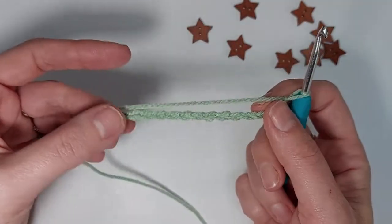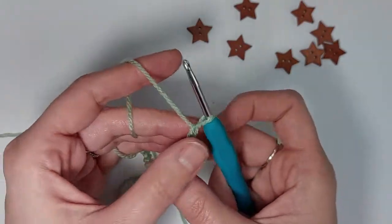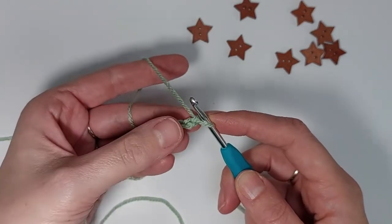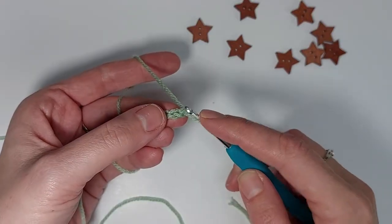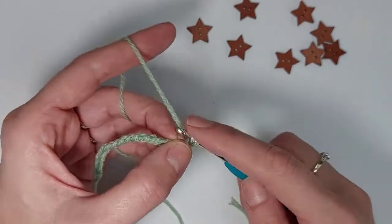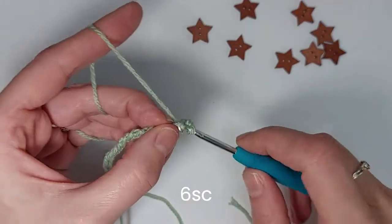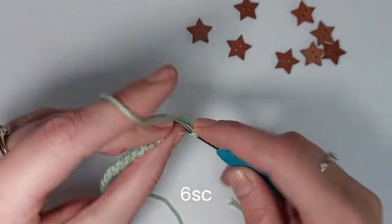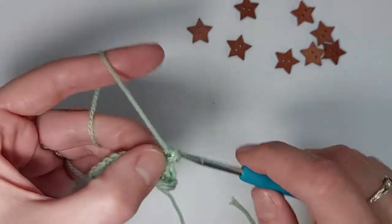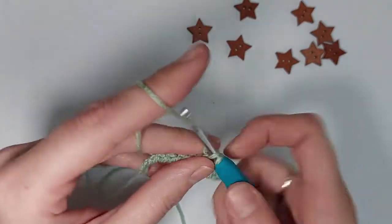Okay, so this pattern is worked in what's called single crochet in the US and double crochet in the UK. So there's no yarn over before we put our hook into the stitch. We're going to skip the very first chain from the hook, and start in the second chain from the hook, and we're going to do 6 single crochets. So we get to the middle, 1, 2, 3, 4, 5, 6.